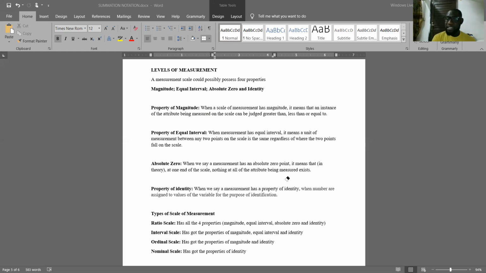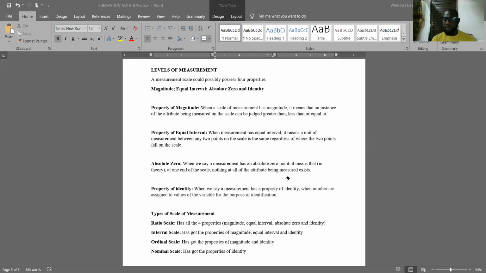So that anytime we see male, we can say, oh, we are using 1 instead of inputting male on our PC, just for identification's sake. The same thing applies to religious background, marital status, all the variables that we can categorize. We could easily reduce it to identity by just assigning numbers to it for identification's sake.